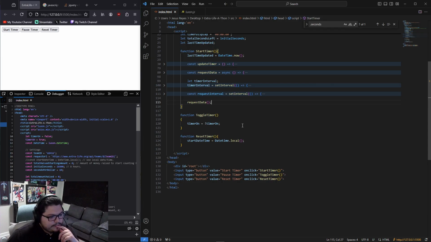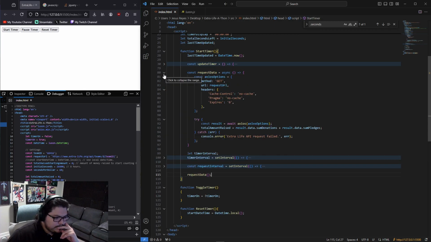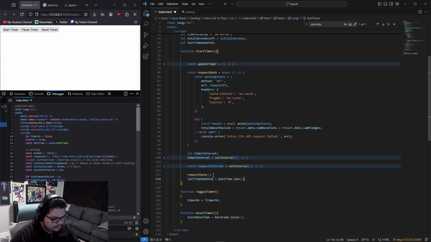And when we request the data, we requested data initially. In fact, that's probably when I will do the last time update. Let's see what's the date time now.